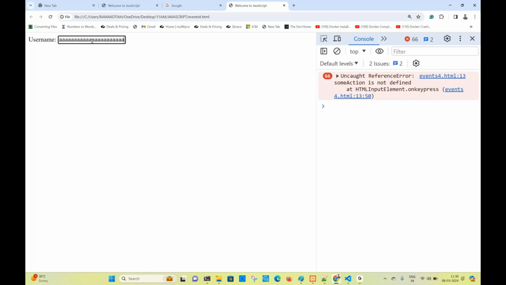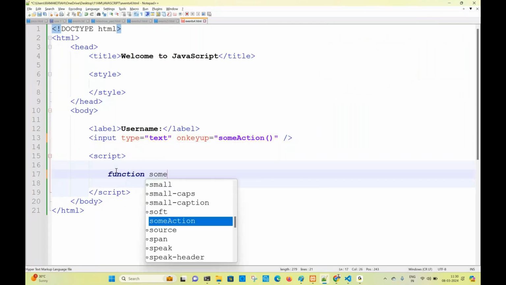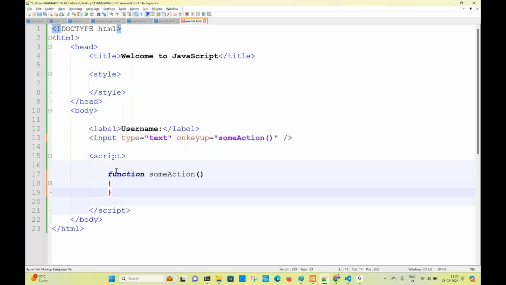Which one did you press, I want to know. Let us go for the key up event here. This is going to be a function, someAction. Create the function someAction. So how do I know which key you pressed? First of all, do one thing: console.log the event object and print it. Always check the event. Press the key and observe this carefully.